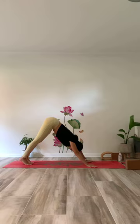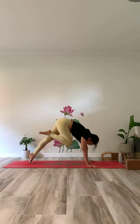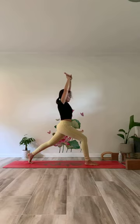Move with your breath. Inhale, lift your right leg up, point the toe. Exhale, knee to chest. Inhale, shoot it back. Exhale, knee to chest. One more, inhale. Exhale, knee to chest, land the right foot, neck to your right thumb. Rise up high, crescent. Left hand grab your right wrist, lean all the way to the right.